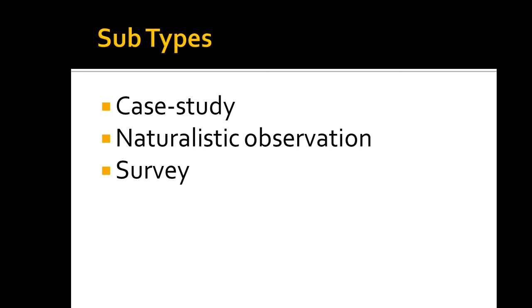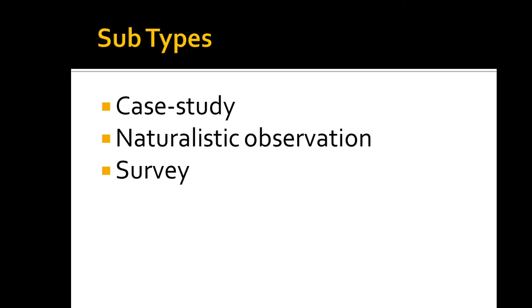This design will help us get more accurate, more genuine data about how people behave in their natural settings. And the third one is called survey design, which is also part of descriptive design. I'm sure you understand what a survey is. We simply collect information from people on the problem. You might collect their opinions, attitudes, responses, statements, and then you compile them. That's another type of descriptive design.